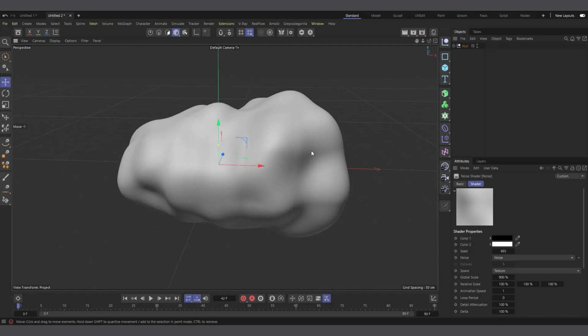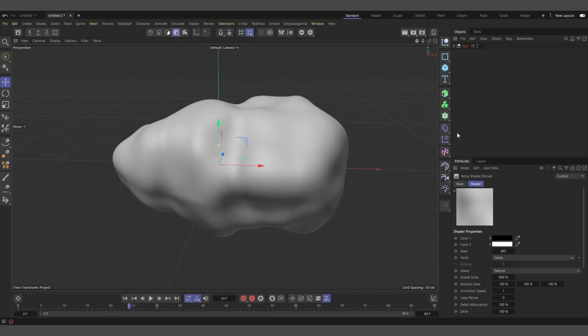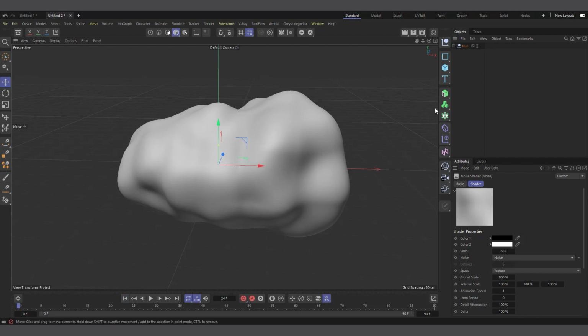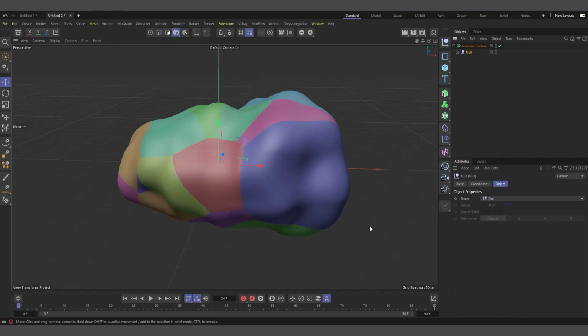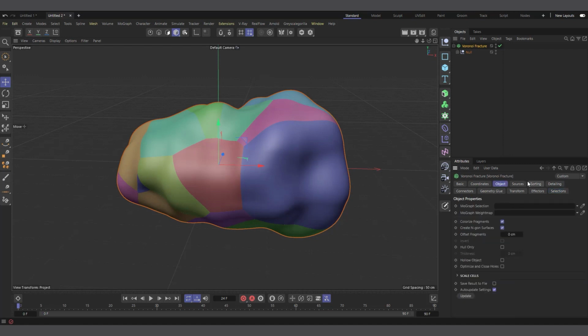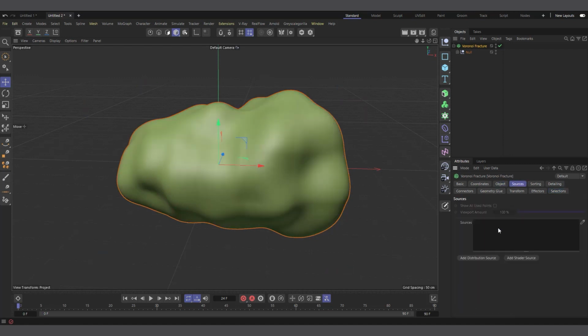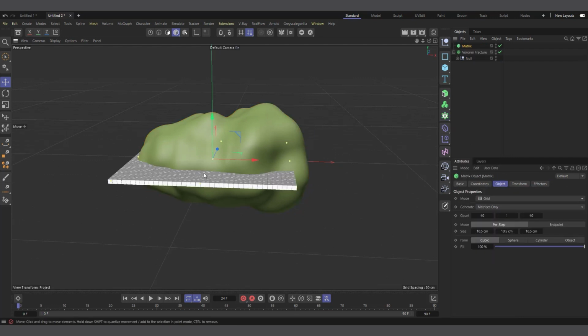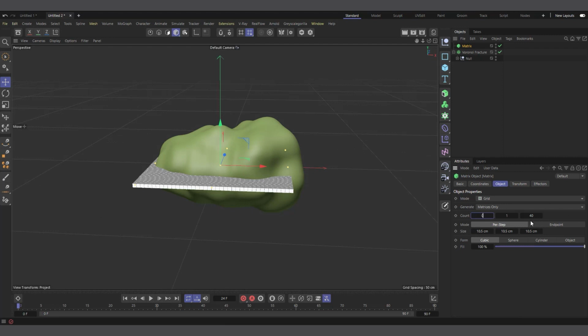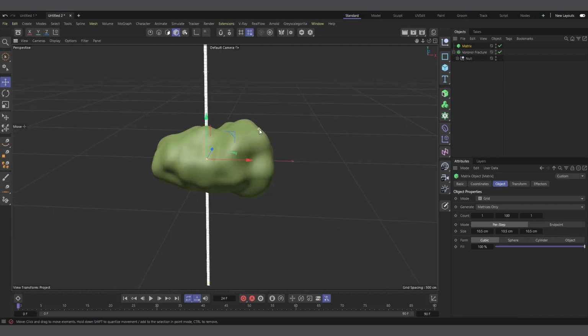Now that we have this mesh, all we have to do is go into MoGraph, create a Voronoi Fracture, and make the null a child of the Voronoi Fracture. I can see it fracturing it with random points. So let's select the Voronoi Fracture, go into the Source, and delete the point generator. We are going to use a Matrix. So I'll come into MoGraph again and create a Matrix object, and I'll make the counts one on all sides, but on the Y, we can make it something like 100. It doesn't even matter, something like that.